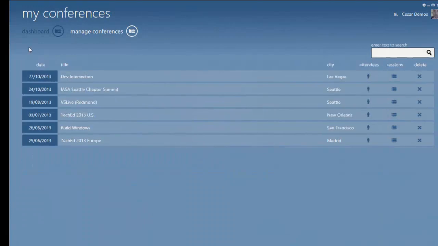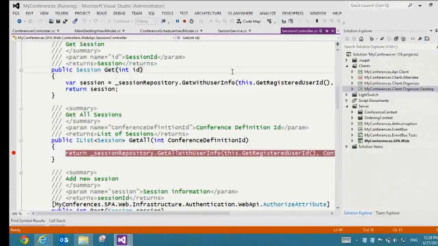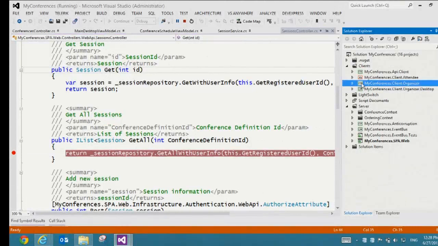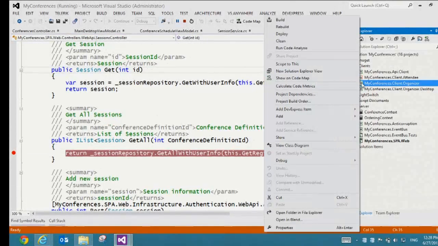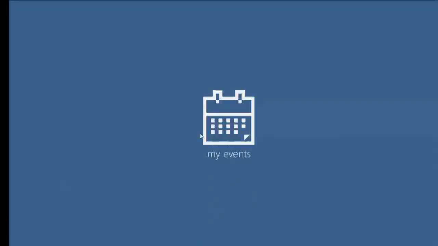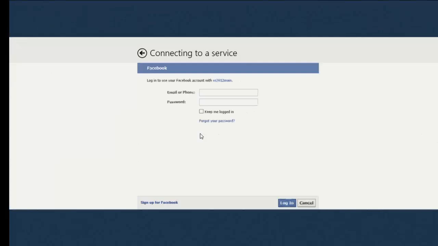The beauty about having the portable libraries, the client side, and also web services is that I can also reuse the same code from a Windows Store application, for instance. So if I execute our Windows Store application, which is this one, you see now we need to authenticate in Facebook.